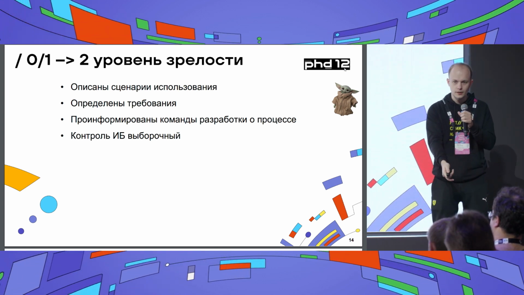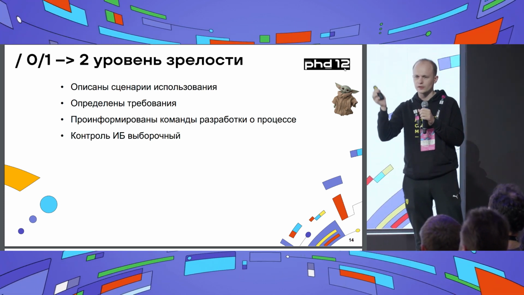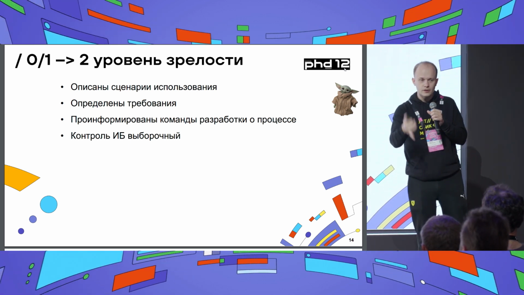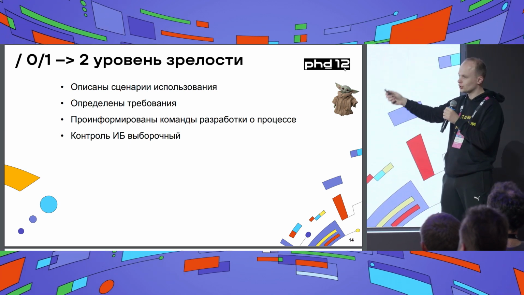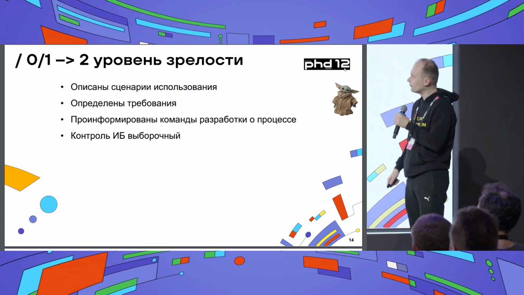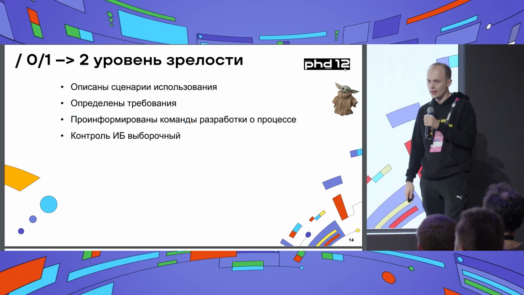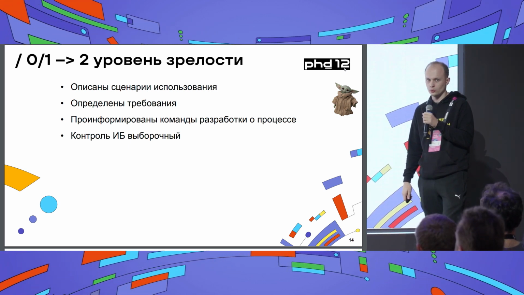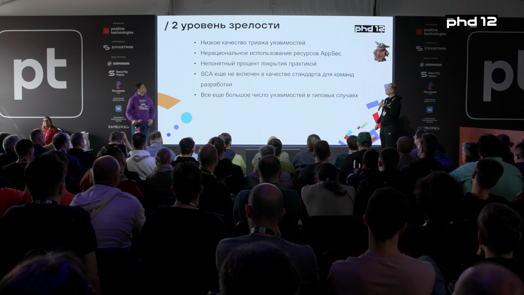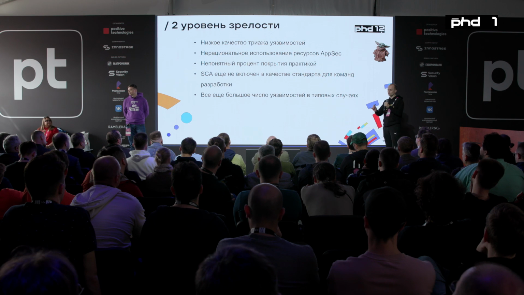Please record that as a video. Show that video in your intranet. Repeat it again and again. People should be aware of what you have. And then, of course, at this stage, you have to install IT security control, at least in some points. And this is level 2, which is not bad.